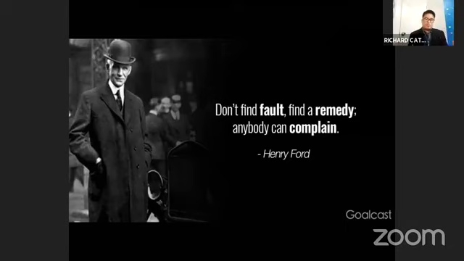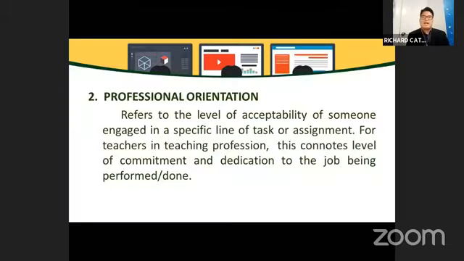So doon sa mga trainings natin, doon sa idea ng mindfulness na tinuturo sa atin, there is that existing problem at malinaw dapat kung ano ang distance mo sa problem na existing at paano mo i-safeguard ang sarili mo para hindi ka lamunin ng problema or hindi ka babagsak because of that problem. So what is being suggested here by Henry Ford is find remedy, do not find fault. And anyway, it is human nature that we complain, negative observation, because we want to proactively give direction to our existing problem. So the best ang sinabi niya, instead of finding fault, find remedy.